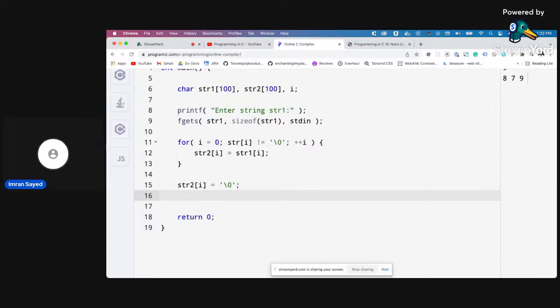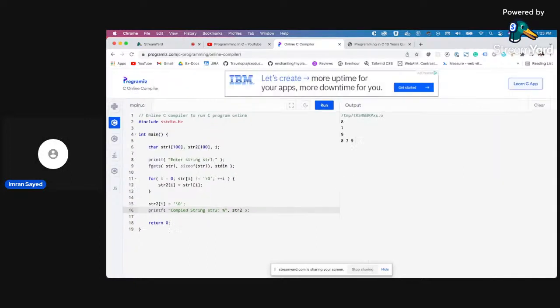Then all we have to do is print str2, printf string, str2, this copied string will be %s. It's going to replace the percentage value with the variable value, which is str2, and that's it. I think that should do the work.